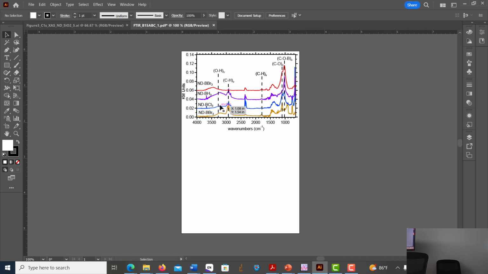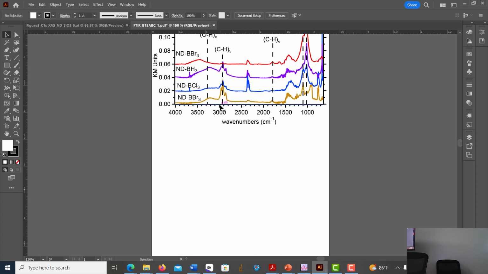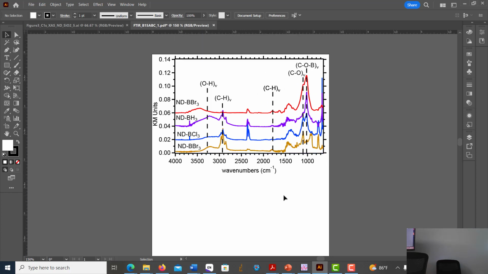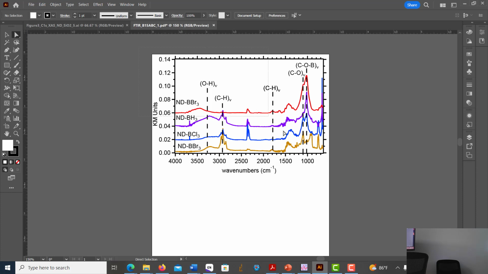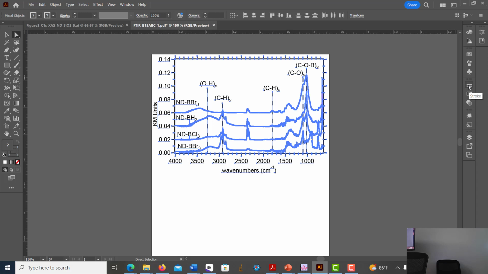What's interesting and what you see is that all of those lines are now thicker. And that's because when you do the compression, all of the thicknesses remain the same, which isn't necessarily a good thing. So here's another trick. We're going to come over, direct select. We're going to click and drag across everything, and then come to these 3 lines over here. It's called the stroke tool. And in stroke, under the weight, we're going to put a value of 0.5 and see what that looks like.